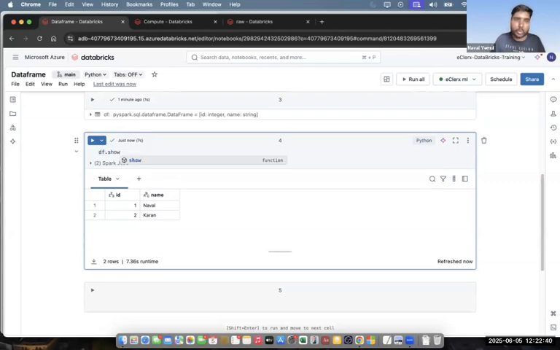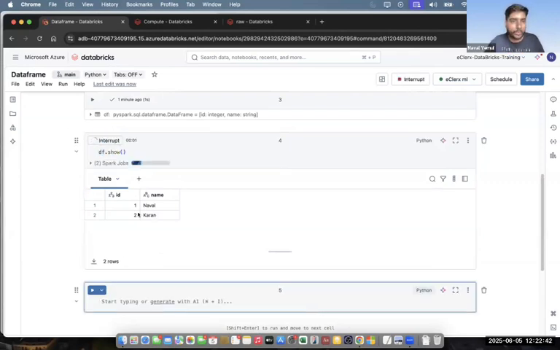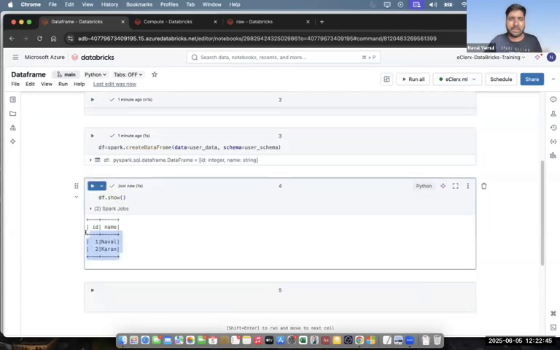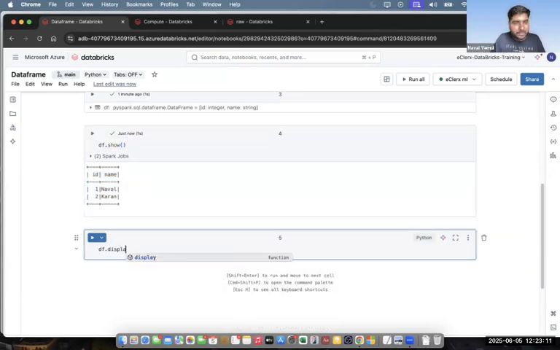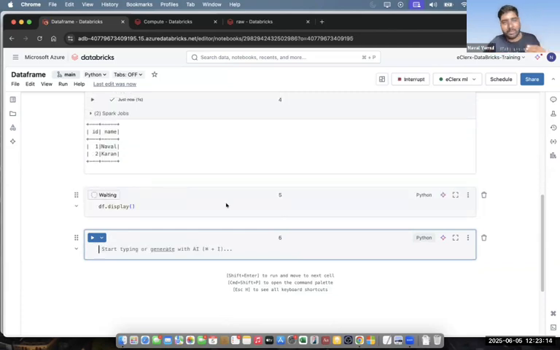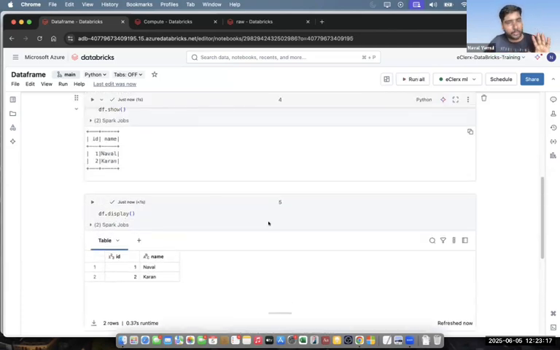As I mentioned, you have show also, and if you run it, you can see you get a show in this way. It is similar, but not in rich HTML format. And let me tell you one more thing. This display works only in Databricks. If you are going outside Databricks, like Jupyter Notebook and so on, display doesn't work. Only show will work. You have to use show because display is a Databricks function. Show is a Spark function. Spark is open source, you can use it. So you can use show or you can use display. But display will give you a more meaningful, beautiful, neat tabular format compared to show.